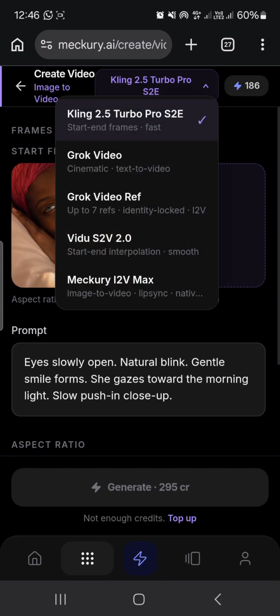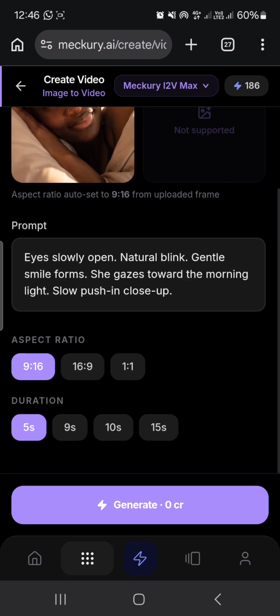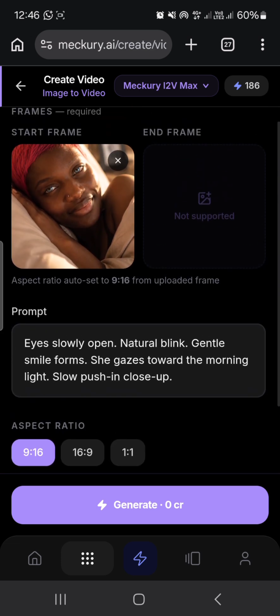I'm going to go back to my model here, and let me take 10 seconds. So I will have enough to cut.